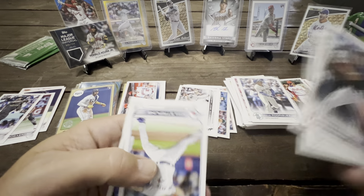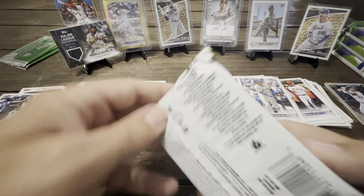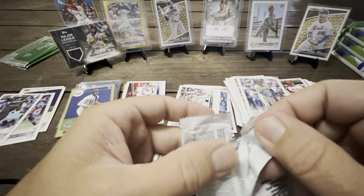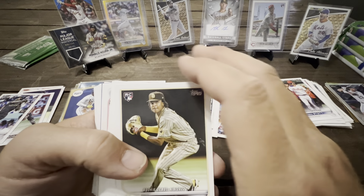All right. Perez. We're going to end this with a couple of veterans that have been traded. All right, guys, we still have four packs to go, so we are still firing on all cylinders. Feel free to hit the two times or the one and a half times on the speed there to speed up any videos that you feel are dragging on that you still want to see.